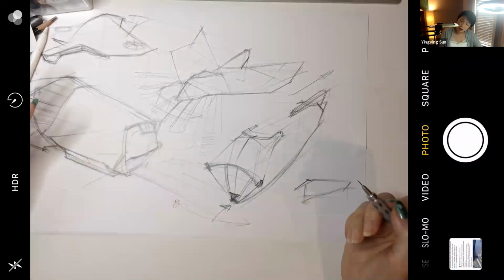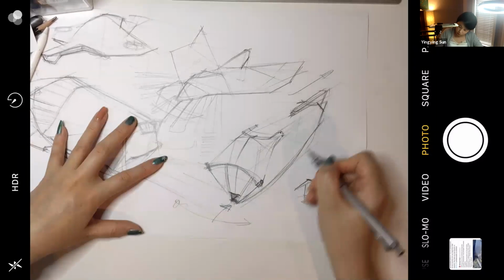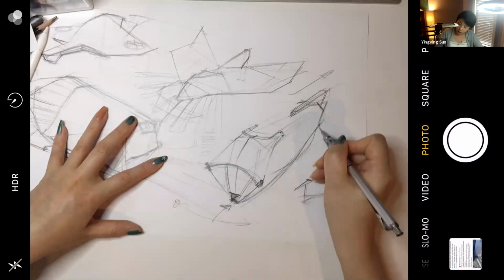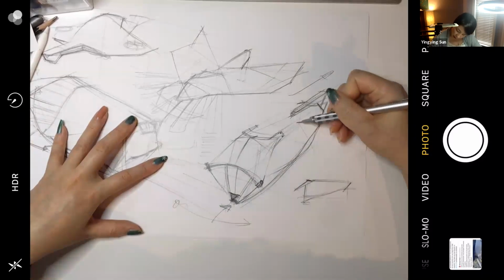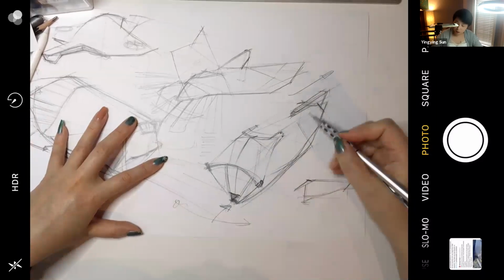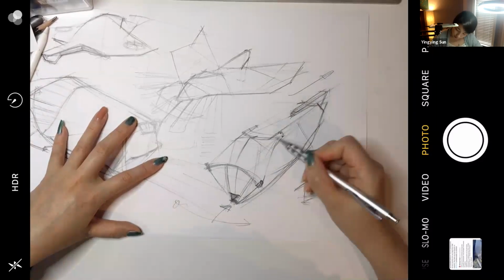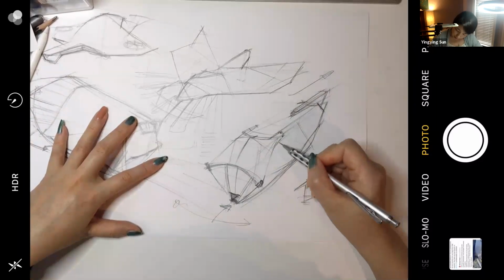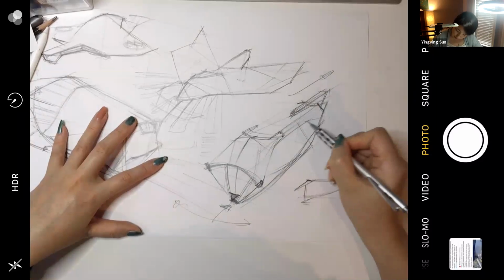I'm still not happy with that one. So what should I do? You just make another shape. How about we do this? And then now your volume. Did you see that? I just changed the shape. Okay, now I feel a little better. I don't know about you, but what do you think?